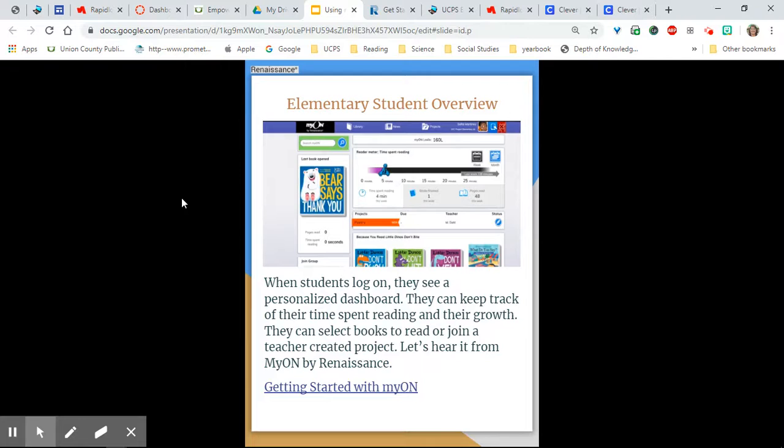So there you have it, guys. Get started on MyOn. Now, most of the students have already taken that first part of the assessment, and they've already listed the things that they are interested in. So that might not be an option. You're always able to update your ideas of what books you prefer and what books you like as the different genres. Parents can monitor and guide student choice and selection of books by hanging out with them and just checking in with them every so often when they're on MyOn.